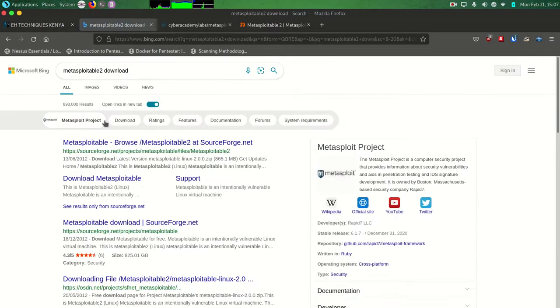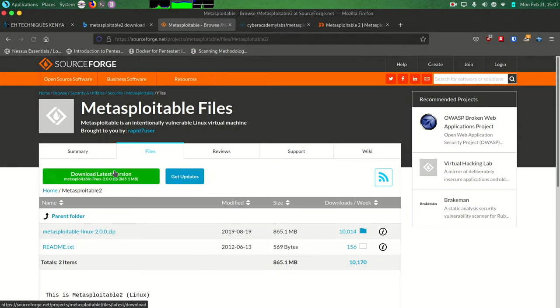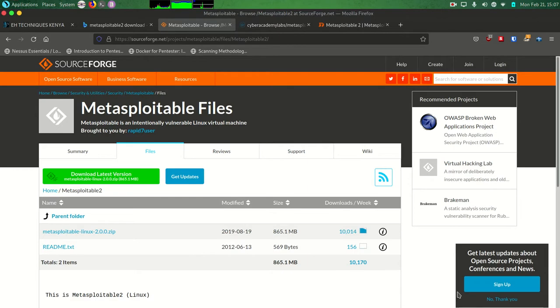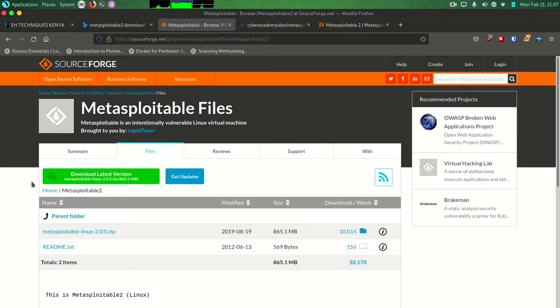I think it's SourceForge, yeah, it's here. So you can just come here and download the latest version. It's 865 megabytes. Then you can use a tool like VMware or VirtualBox to set it up. If you have any troubles with setting it up, you can just drop a comment. I can guide you from there.